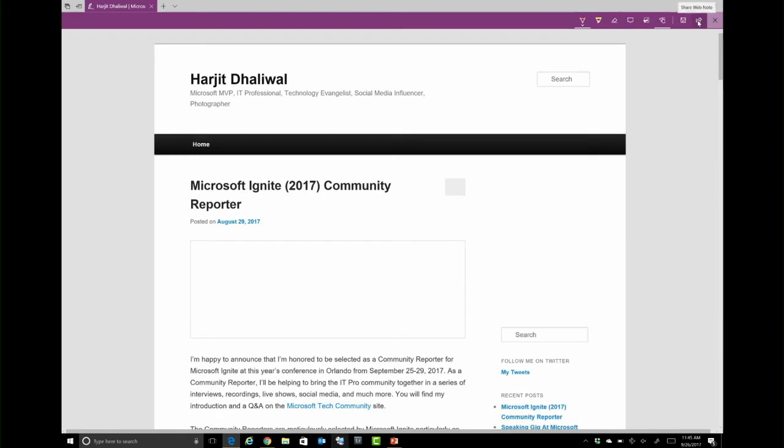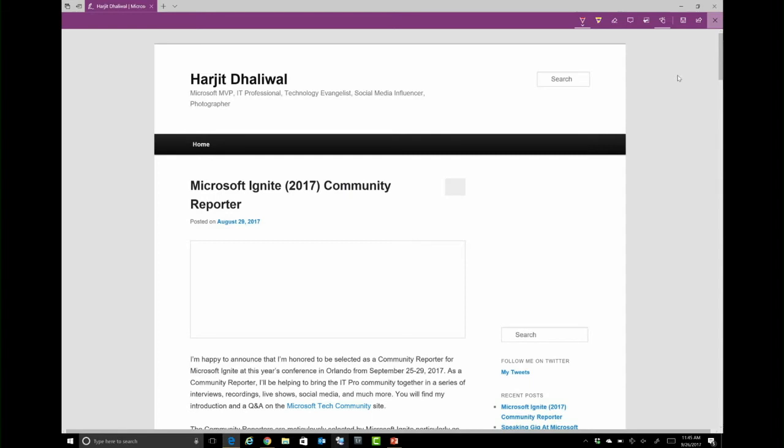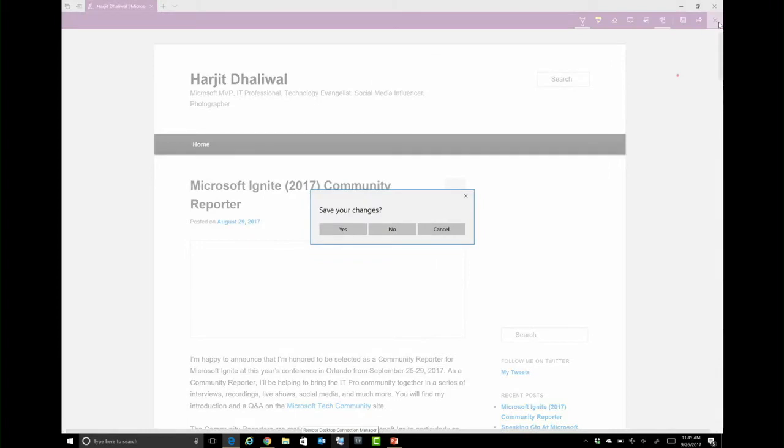There's a sharing button right here in the corner, right? It gives you options on how you want to share the stuff. You want to tweet it, email it, or put it in OneNote. You can do all that, and you can get more apps from the App Store to add if there are other things you don't see in the list here. Very simple. Okay? You guys okay with that, right? Okay. So that's the web notes.